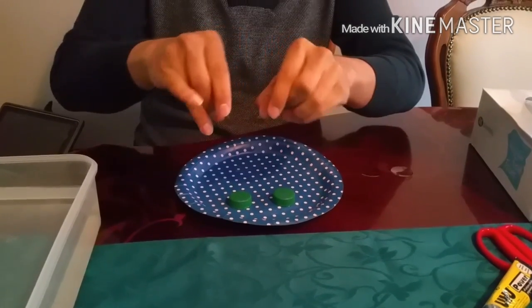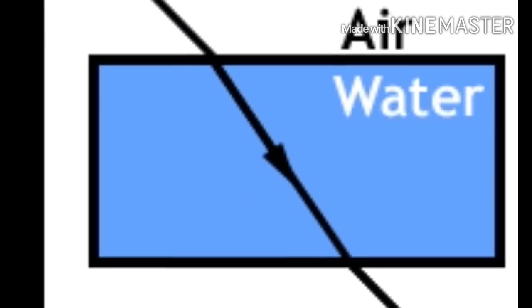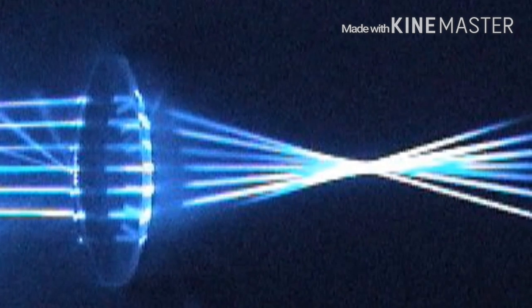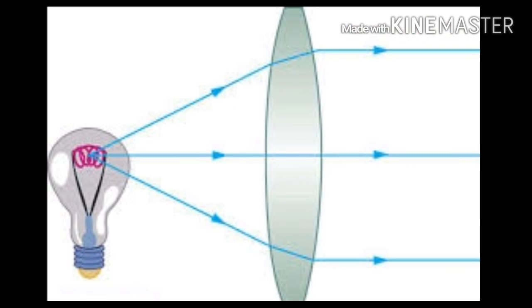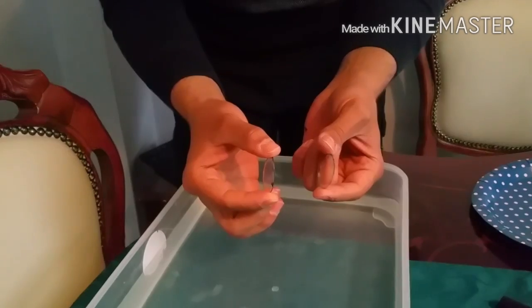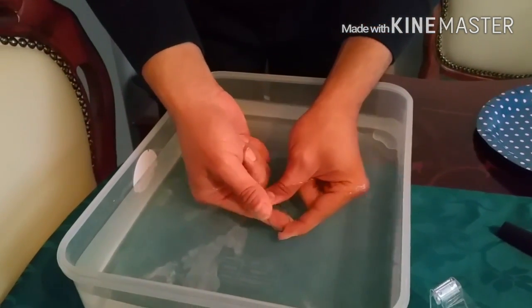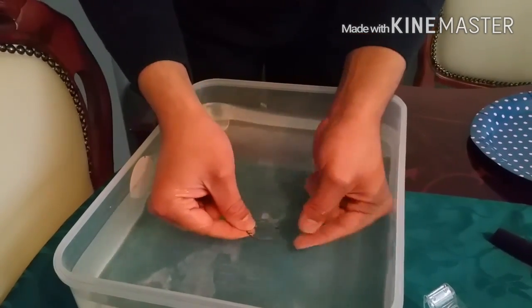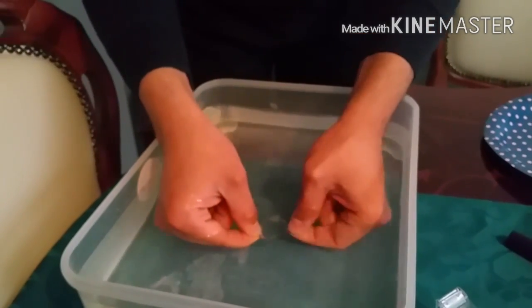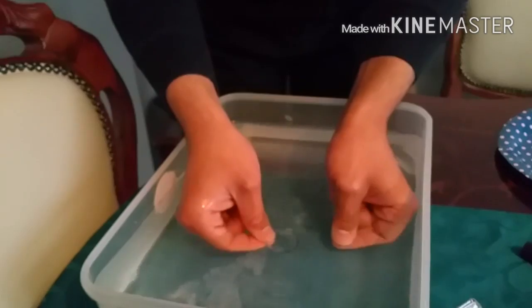You need to fill it with water! Why do you need water? Water and air are two different media. When light passes through from air to water, it bends. Because the surface of water is like a sphere, it focuses the image. When it comes out to air again, it bends back, giving your eyes the illusion of a far-away large screen. To fill these with water, get the two sides with the curved side facing up, go under the water, and glue them together under the water. Now they are filled with water — tighten all the sides, push the glue, making sure it's tight and sealed so hopefully no water will leak out.